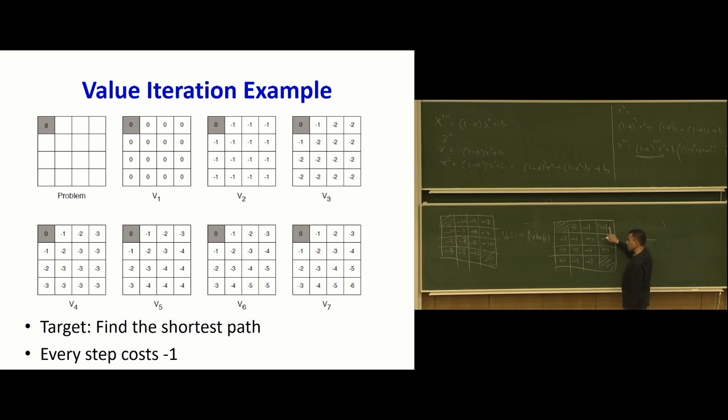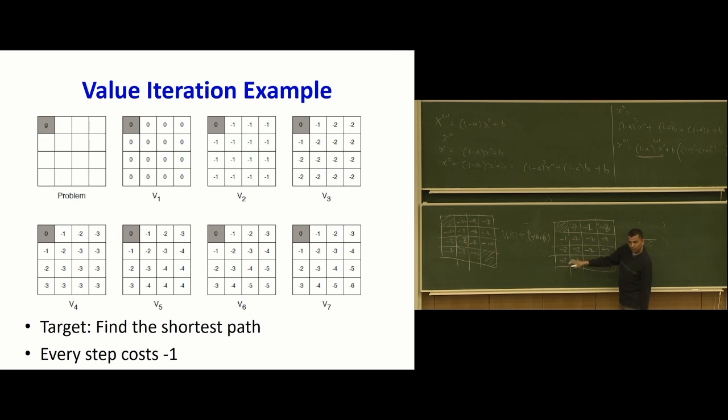Now next iteration, I start from here again. What is the value for this guy? Minus 2. Current reward plus the best of its neighbors, right? This one, still minus 2. This one, minus 1, because the best of its neighbors is 0. This doesn't change, this is minus 1. This is minus 2, minus 2, minus 2, minus 1, minus 2. Minus 2, minus 2, minus 2, minus 2, minus 1, and 0, right? Now, next iteration, what is the best value for this guy? Minus 3. For this one, it's going to stay minus 2, minus 1, right?